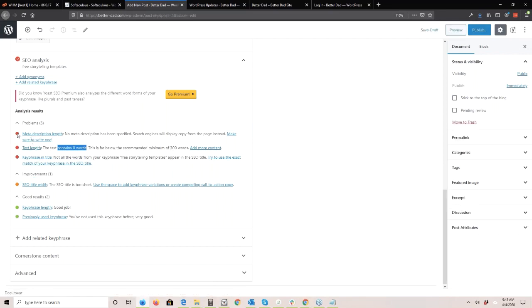And so they'll tell you these things. The pie in the sky is that you make Yoast happy and you have all these little green lights here. Like they like my key phrase length. And I've not used it before. But it's more like a guideline than anything else. It helps you to make sure that your website or your blog post has the most likelihood to be crawled by Google and potentially to even make it to the first page. But David will go into that more later.